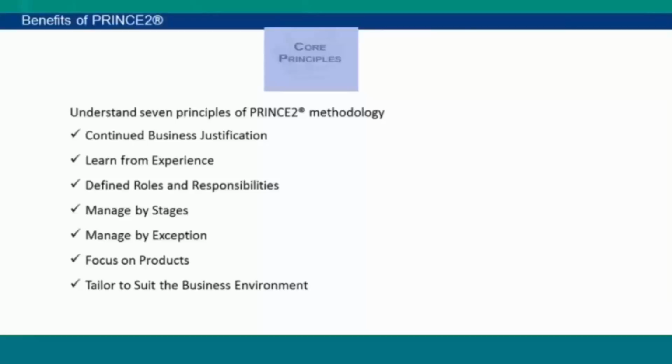If I am saying that I have planned for profitability, 8% profitability I will get, while I am in the execution phase, the profitability is going down. Okay? So at that time I can check everything. So we have many checks. I have many formulas. I have many techniques to check this. Right? So that justification should be continued from start initiation to close. That is called the continued business justification. And this continued business justification I am putting where? I am putting it in a business case. Okay? So this is my first principle.